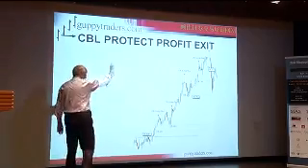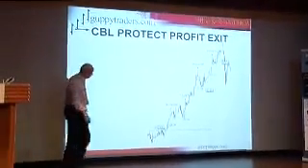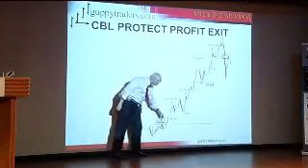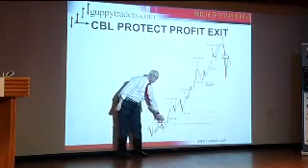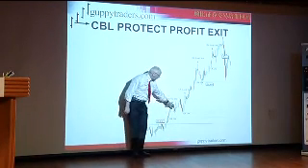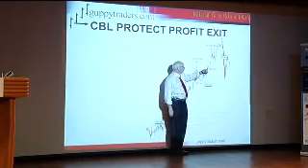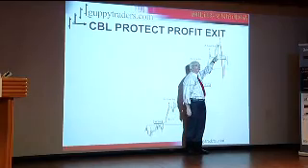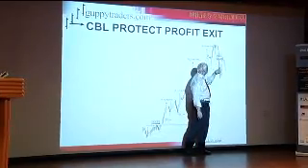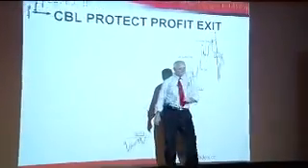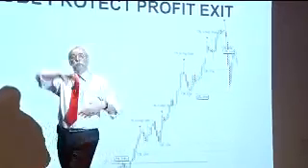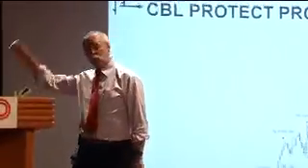Here's an example of how it is used on a protect profit. Here's our entry point through here. Downtrend ended, we've got the multiple confirmation signals, and we continue to ride this trend just simply using the count back line as a method of defining where the protect profit stop was. Once we got a close below there, that's when we got out. It captures the bulk of the trend, not the very bottom, not the very top, just the really meaty, chunky bit in the middle.